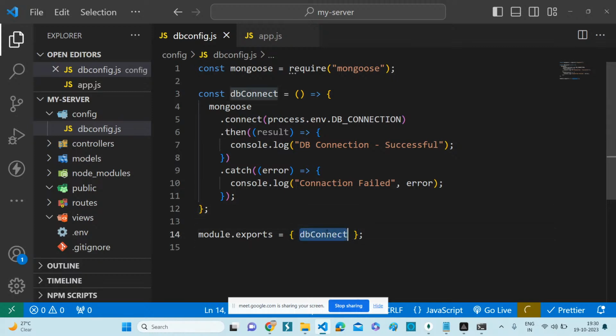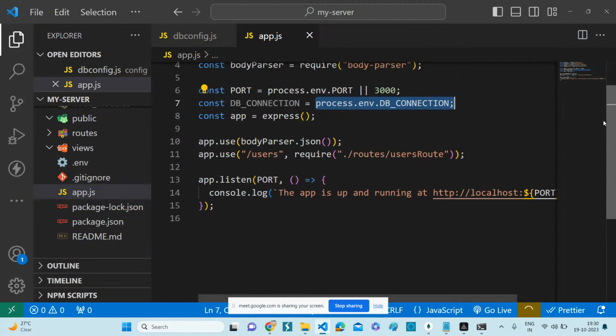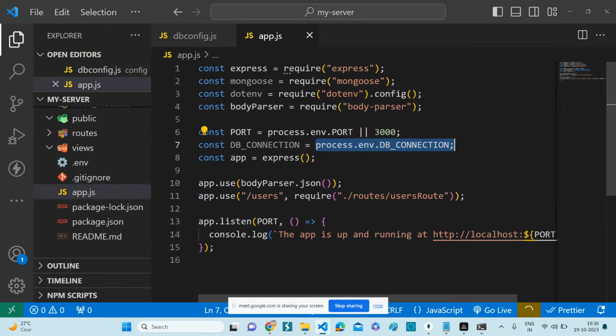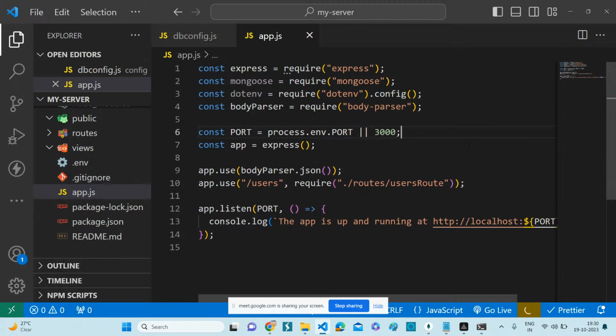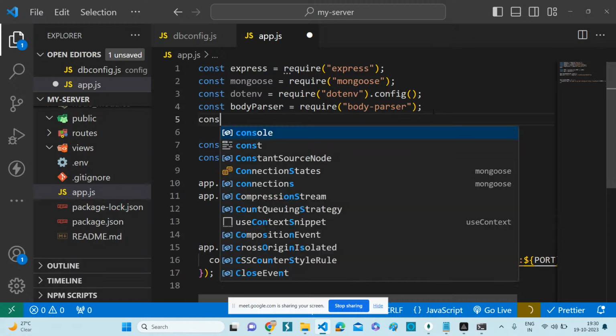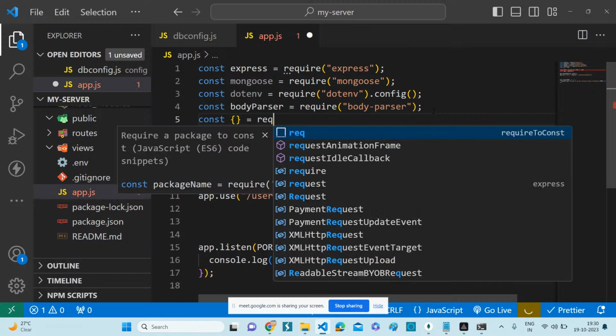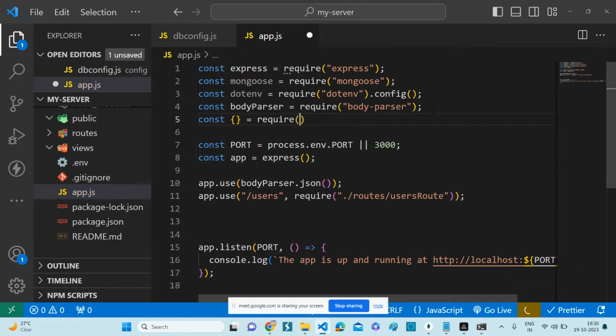Now in app.js, yeah, I've removed that one because we are already accessing this variable in the dbconfig.js file. Fantastic.